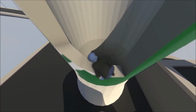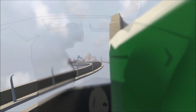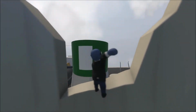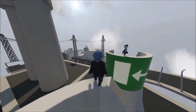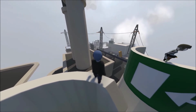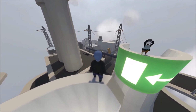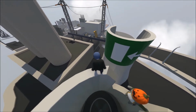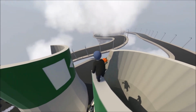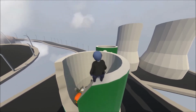Oh! Okay, you can make that jump. Alright. Okay, now ladies. I'll get you. Oh. There's a ton more coal on the roof over there. Didn't even need to do the dump truck. Is it for speedruns? Oof. Oh no.